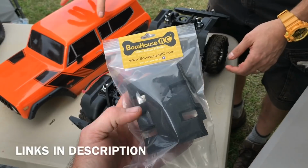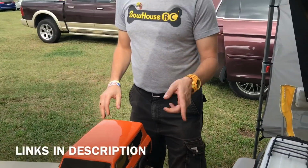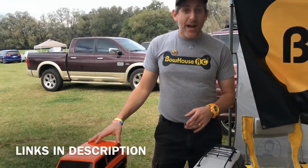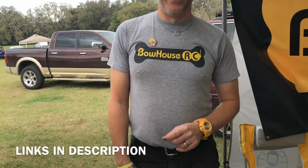I will be getting one of these for an install video, guaranteed. Absolutely, and those are going to be live on our site this coming week. The official announce. And we have another super top secret project, which won't be super top secret when people are seeing this. We are going to fix the wicked bump steer and the misalignment of the front axle with a very simple bolt-on part. I need one. I know you do.